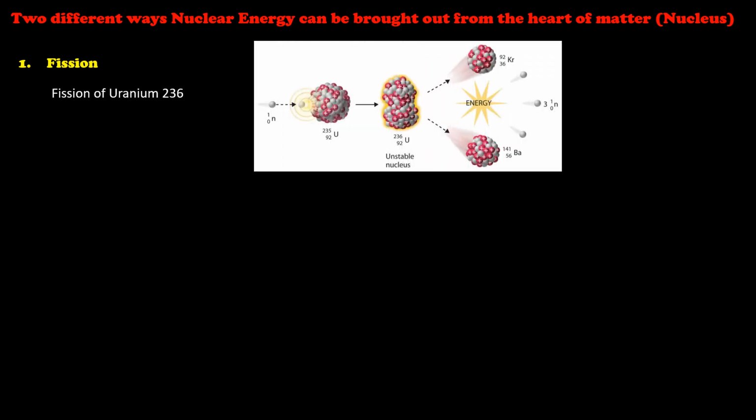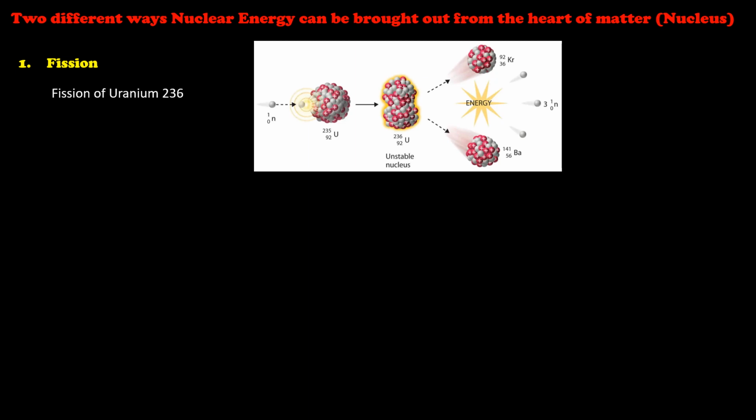Now, there are two different ways in which we can take this energy out from the heart of the matter. One of them is called fission. Fission simply means if you have a heavy nucleus and you split it into smaller ones, then some particles go to one side and some to the other, and the binding energy we talked about earlier can be taken out. And this binding energy is certainly huge. Here we are not talking about one atom, we are talking about billions of atoms in a kilogram, or a certain amount.